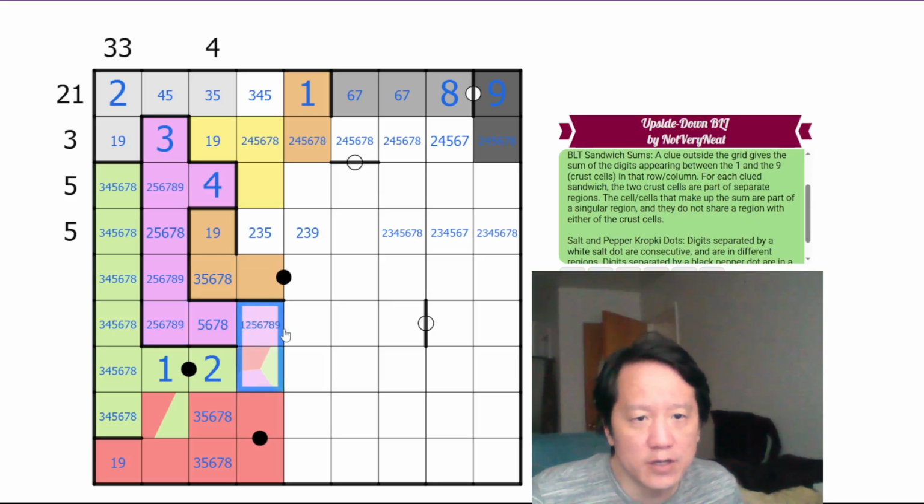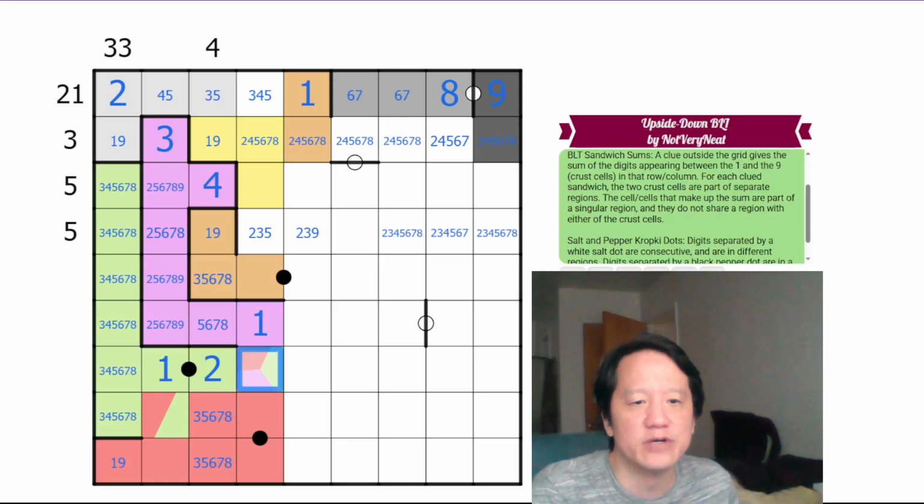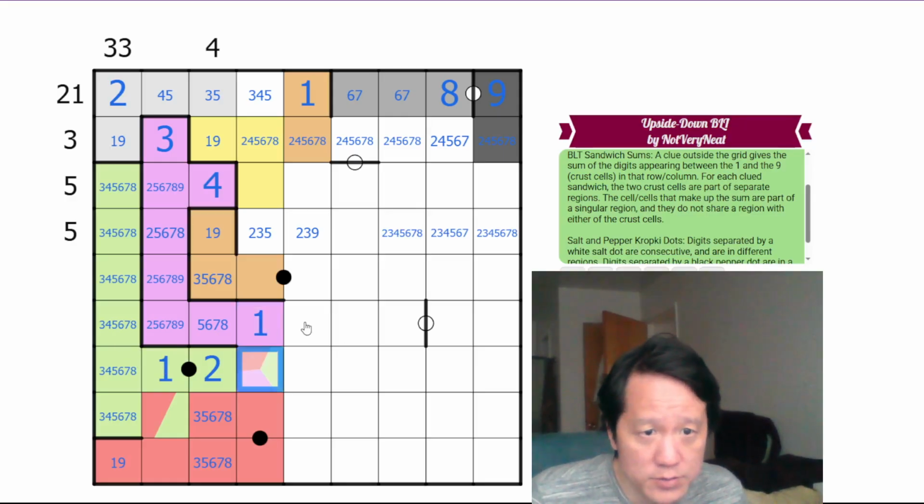So for the pink, it has to be either here as a... We need a 1. And okay, it has to be here. If it goes down, that we'll see a 1 there. If it goes that way, that'll see a 1 there. So this is guaranteed to be a 1 then, no matter what.